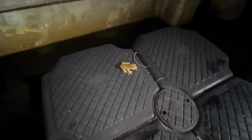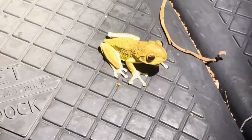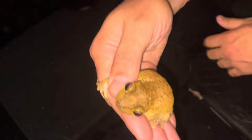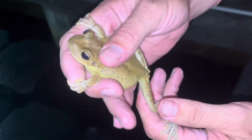Wait. Boat ramp. What the heck? Oh, look at that frog. Whoa, put him in the tank. Oh, there you go. I'm scared of those things. Oh my God. Hey, take it easy, bud. There he is. Dude, that's cool. What kind of frog is that, you guys? A tree frog. Really? Yeah, that's one of our natives. Oh, he did a backflip. That's tight. Okay, come here. Does he dance? Look at the little suction cups he has on there. See how he's holding on to me? Nice and tight.